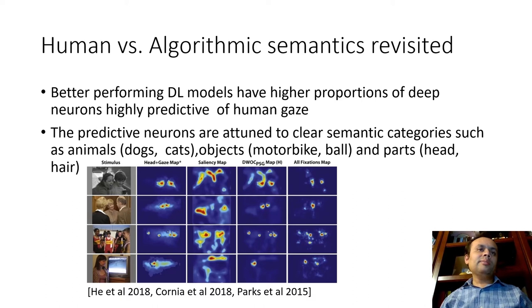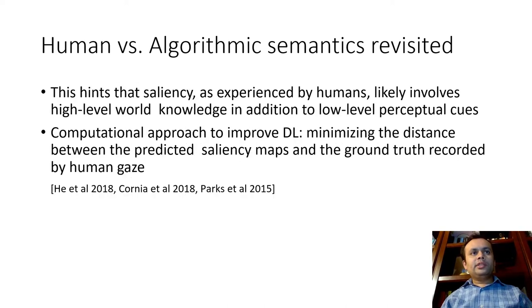And that, again, more often than not, the predictive neurons are attuned to clear semantic categories, which we can map onto similar human-related categories. But that said, there is an element of forcing some of this mapping from what these models are recognizing and human concepts.